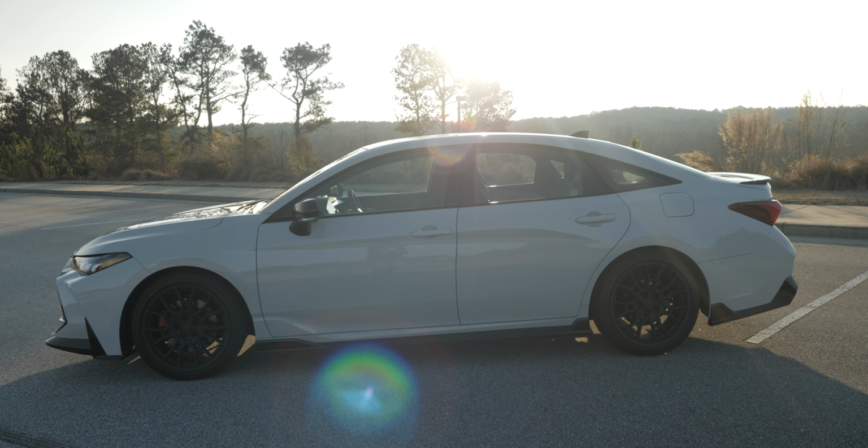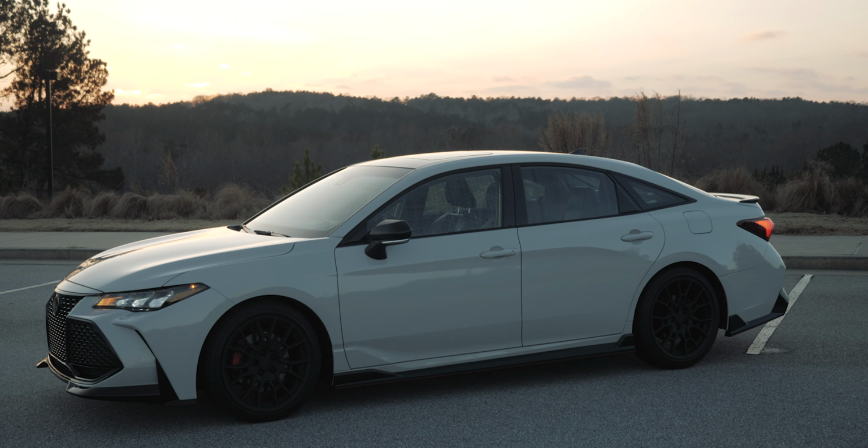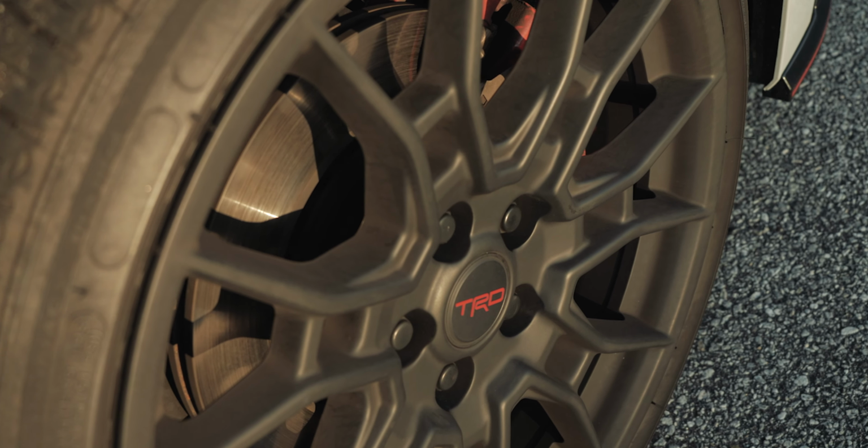See, when I reviewed the Avalon a few months ago, I was generally pleased with the way it handled its considerable size. I mean, it was certainly on the soft side, but I don't think that was out of character with the car's mission statement. There I go with mission statement again. Certainly a tightened up and more buttoned down focused version of that car would add a little bit of excitement, right? Well, not really. The TRD trim's suspension tuning is a high point. It does an excellent job of firming things up without really sacrificing much in the way of ride quality, if any. Really, if I'm being honest, it rides fantastic.